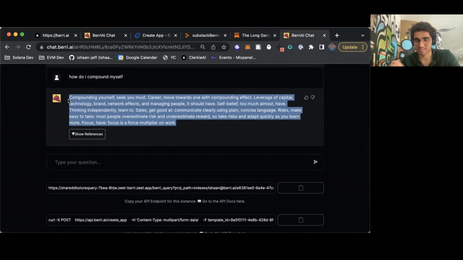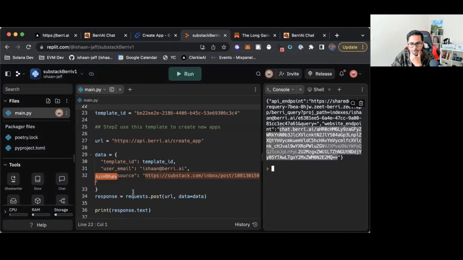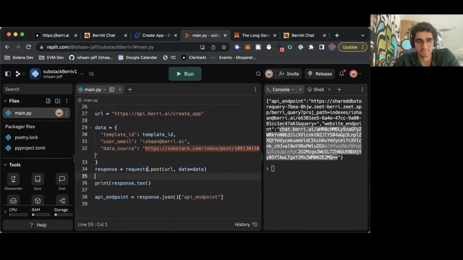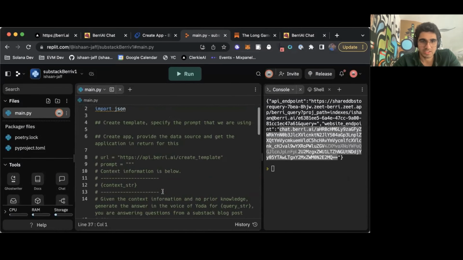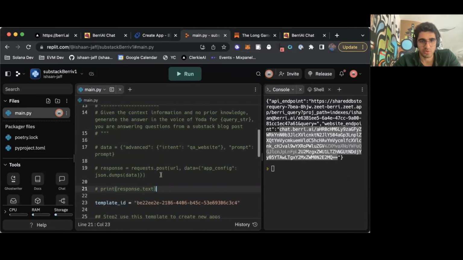The next step is actually making this an application, right? So my end users can specify their Substack article, and then we can create this programmatically for them very easily. So let's go back. There will be an input field. They simply put the Substack link there. Exactly, that's exactly what this would be. So what we can do is, we have this template ID.